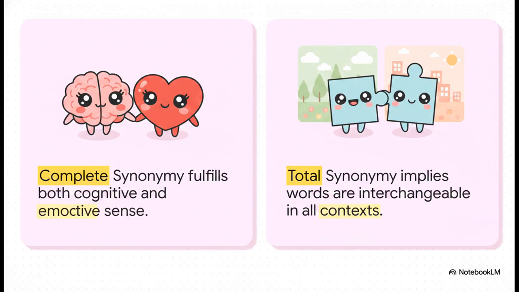According to the linguist Stephen Ullmann, true synonymy has to fulfill two incredibly strict conditions: interchangeability in all contexts and exact identity in both cognitive and emotive import. Therefore, we distinguish between complete synonymy, dealing with words sharing the exact same cognitive and emotive meaning, and total synonymy, which means words are strictly interchangeable everywhere. Because of linguistic economy, the fact that languages just cannot afford to waste space having more than one element transmit a single meaning, real total synonyms are exceptionally rare.